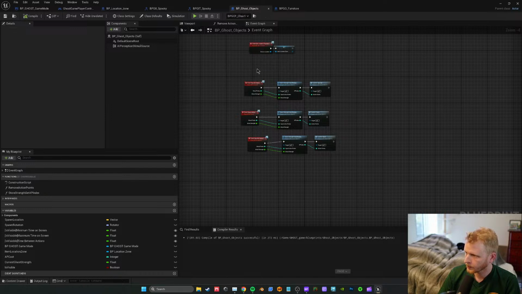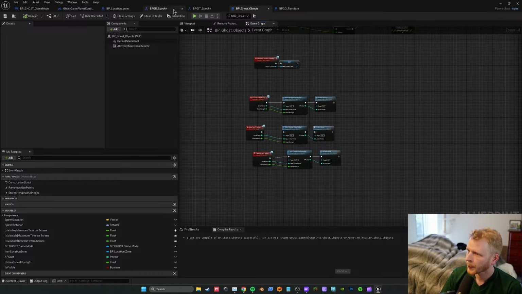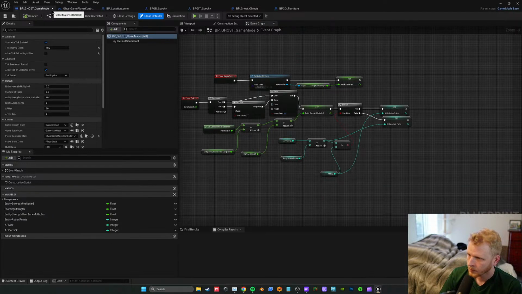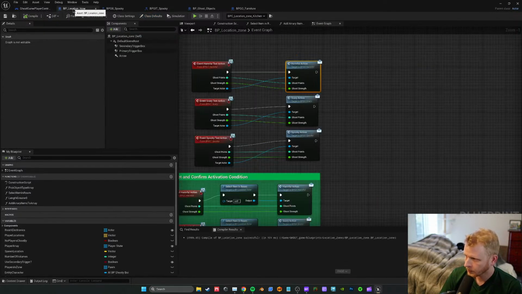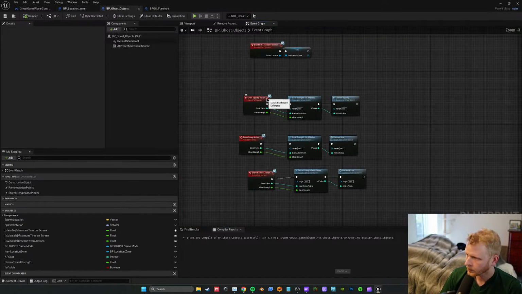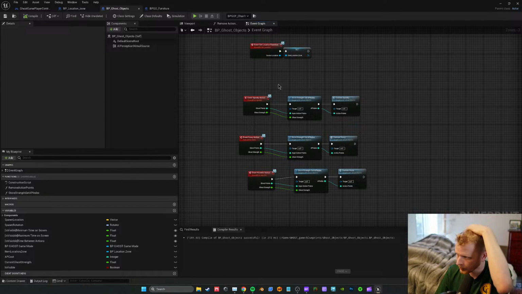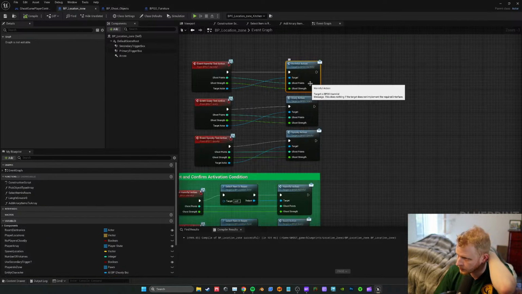Where's the one? Okay. This is our target chair that we're going to click on. So we established that our character was sending out the message. The location zone was picking up the message and sending it out. And now we are confirming that our ghost objects are picking up the message coming from here.